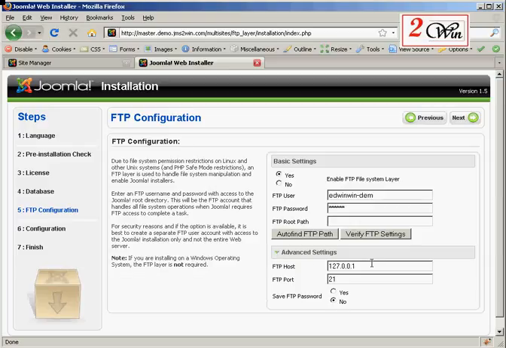You potentially have to use here an IP address and the port. 21 is the FTP port, and when you have a connection from the outside, you have to specify the IP address here. In general, most servers are authorized to connect to themselves, so this is the localhost, but that can be something else.